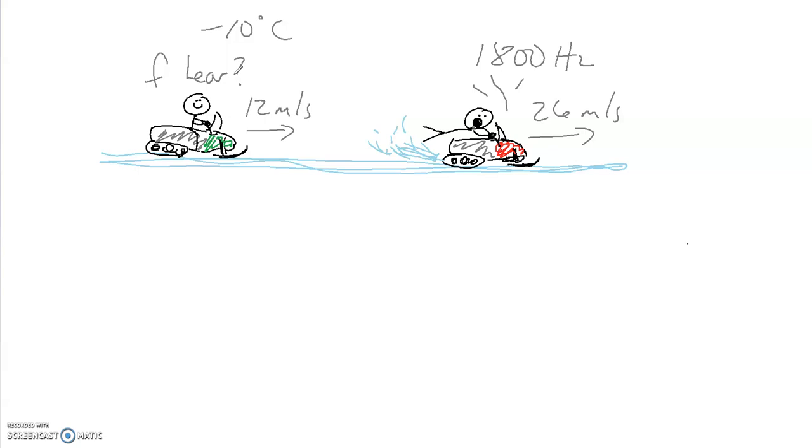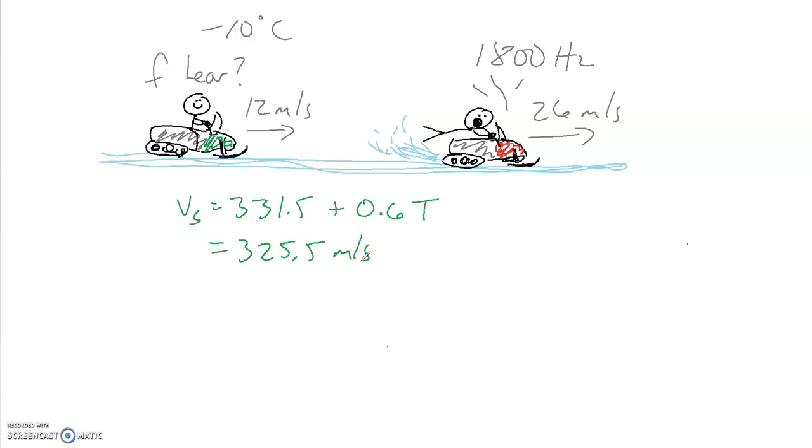Okay, so let's see if we can figure this out. All right, once again, you've got the temperature thing, so let's just find the speed of sound. So 331.5 plus 0.6 T. I know it's negative 10, so it's going to drop a little bit. Of course, 10 times 0.6 is 6, so I just have to subtract 6 from this. So it'll be 325.5 meters per second. There's my speed of sound.